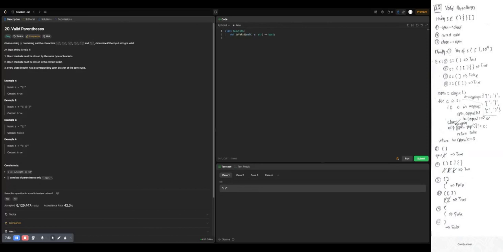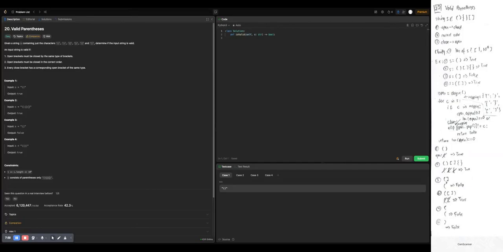map the open to the corresponding close bracket so that we know the corresponding close for each of the open brackets. And we also need to know whether a bracket is an open or a closed one.